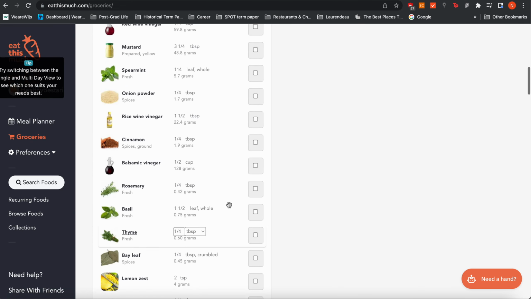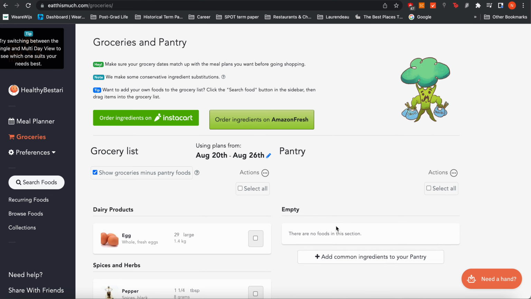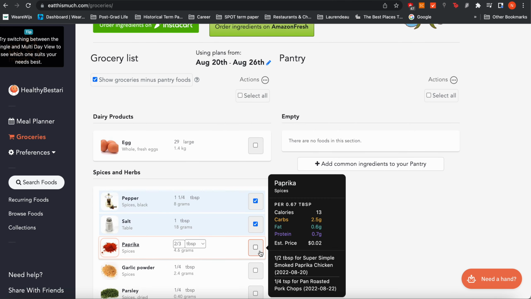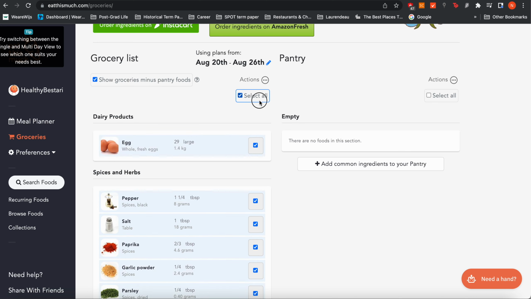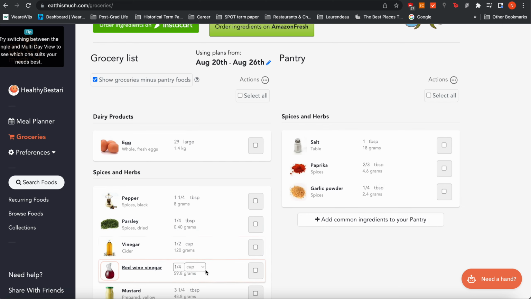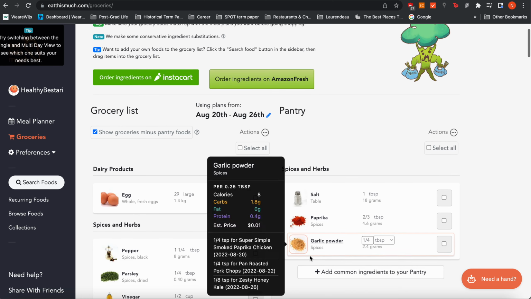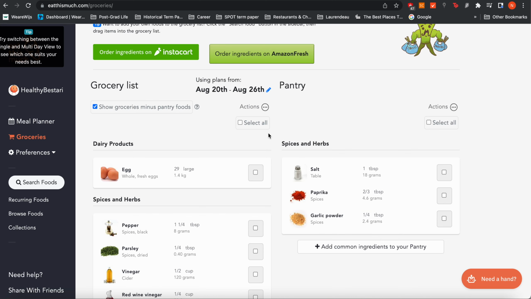All right, so let's go ahead and select all. You can email it to me. And if I already have it, if I say I have pepper already, I have salt already, I have paprika already, I can move that, oops, salt, paprika, garlic. I can move it to my pantry and it'll be off of my list. So I already have this. So that's how you can make it super easily in terms of an organized setup.